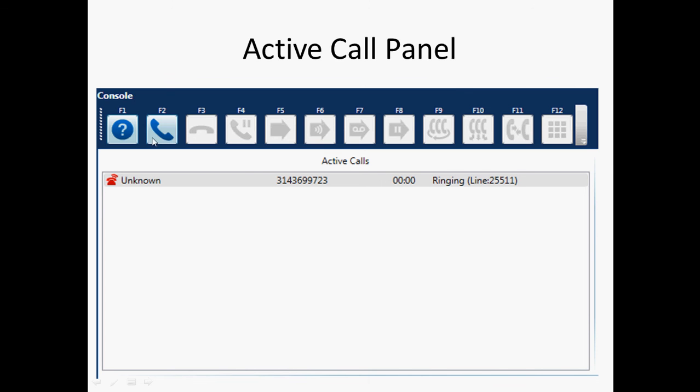And what's happened is this F2 key has turned blue, so that's my only available thing to do, or go to help. The little circle with the question mark is your help, and that'll always stay lit. So I can hit answer at any point. I can also double click on this gray line to answer the call, or I can right-click and it would offer me answer. You can right-click all through here and it'll give you all the options also, and they'll be lit up or grayed out. So if I right-clicked, there'd be a whole list of items I could pick from, but the only thing that would be available to me was answer.